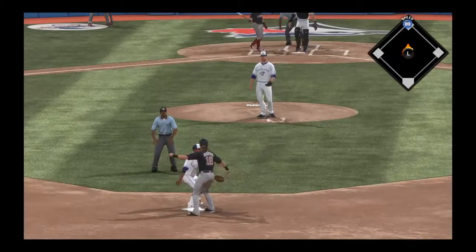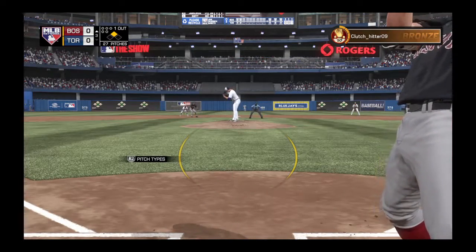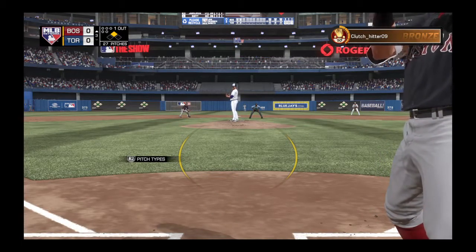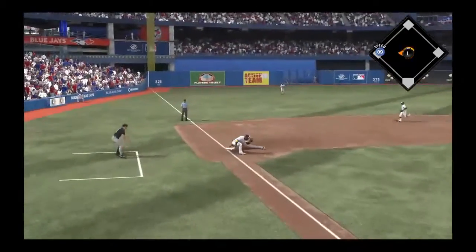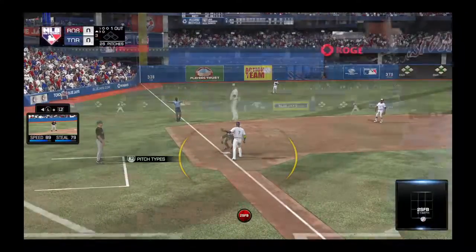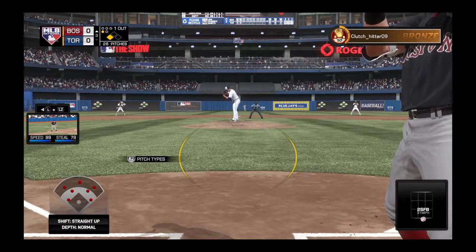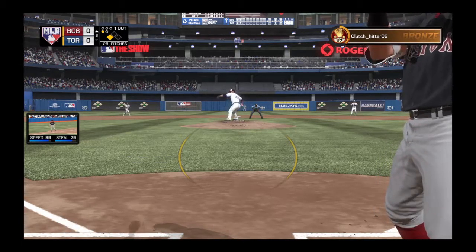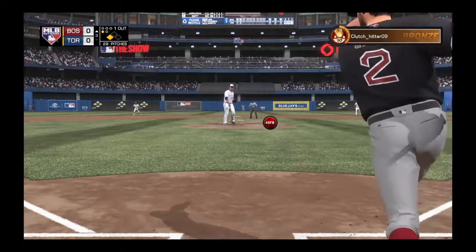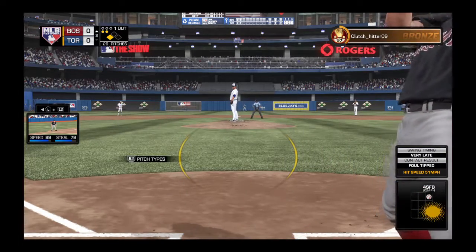Now a pickoff play at second, but he is in there as they can't get him at second. And the runner's breaking for third. Pitches a cold strike. The throw. And it skips in as he steals the bag easily. Now the 0-1. Over towards the dugout, but this one will get into the stands.